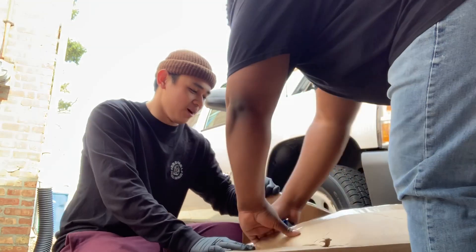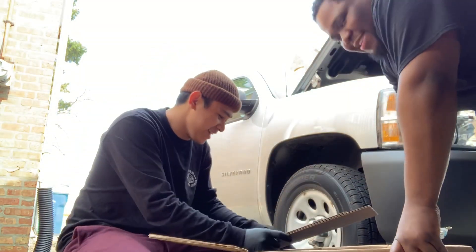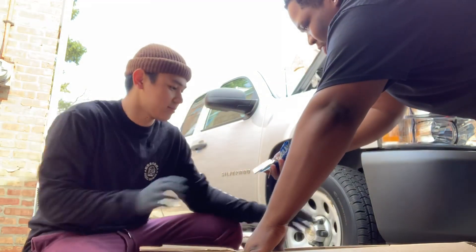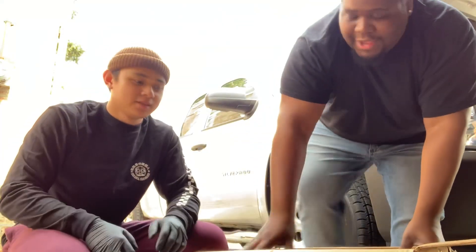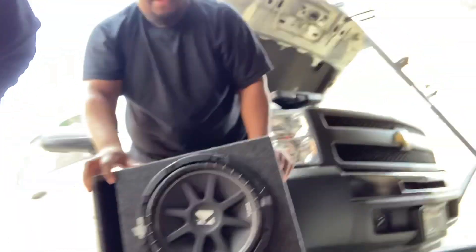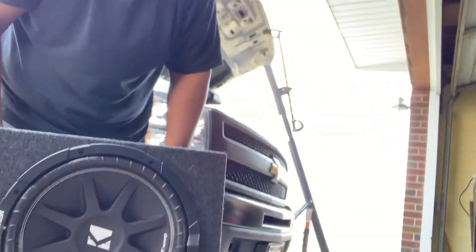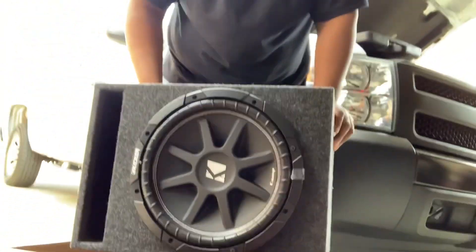It's already looking promising, folks. I didn't put any foam in this thing at all — I kicked this across the ground and they didn't put any foam in the box. But this thing looks promising though. So here it is — you got yourself a 12-inch Kicker. It's the white label Comp, rated for 500 watts. Can't go wrong with that. Got a ported box as well from the get-go for more airflow.